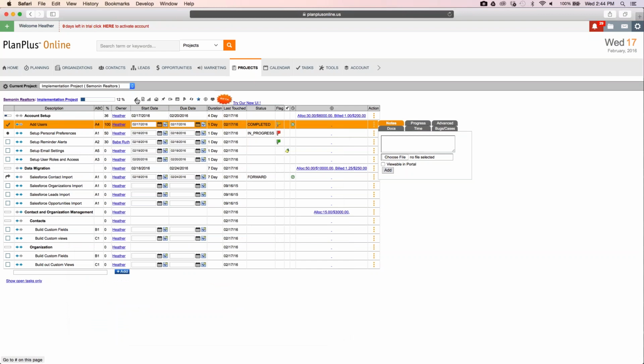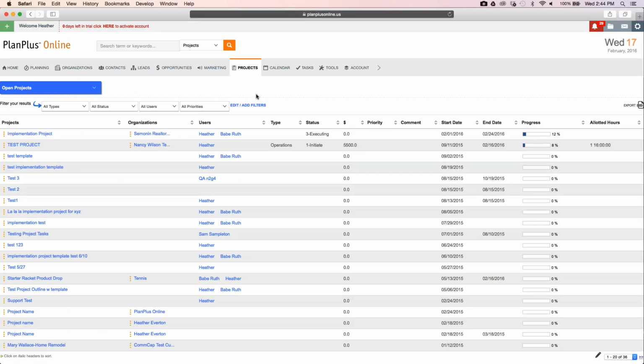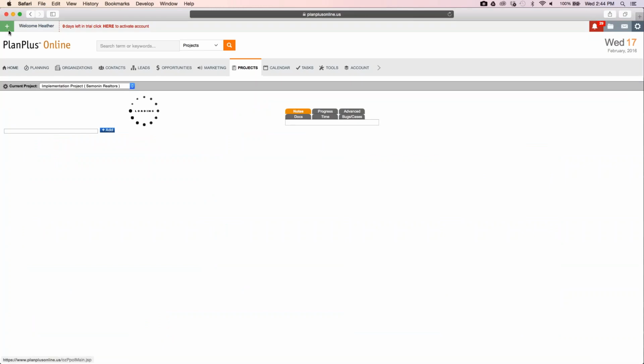All right, and then the last thing I wanted to show you before we open it up for Q&A is the project template. So if I do the same implementation project over and over again, maybe it's an open house that I keep doing, maybe it's a staging that I'm doing, or an onboarding with a customer, whatever it is that I'm doing over and over again, I can create it into a template.